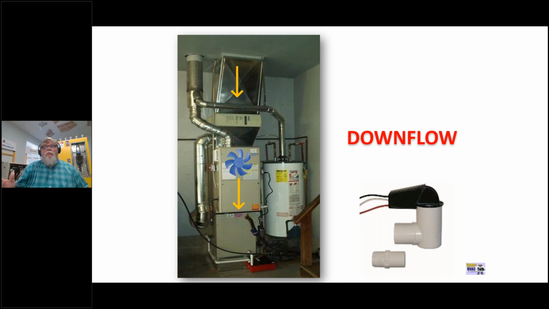And the drain blocks up. It's prone to do that from time to time. The float switch will cut it off. It'll just shut it down. When I wire these things, I always wire them so that they'll shut off the outdoor unit. I don't really want it to shut off the whole system.